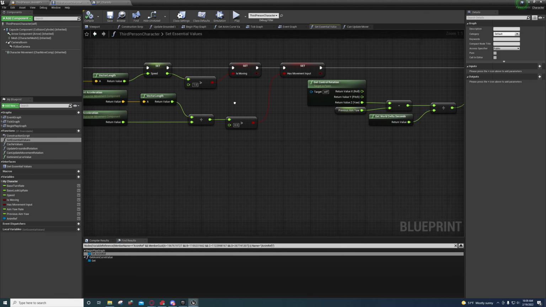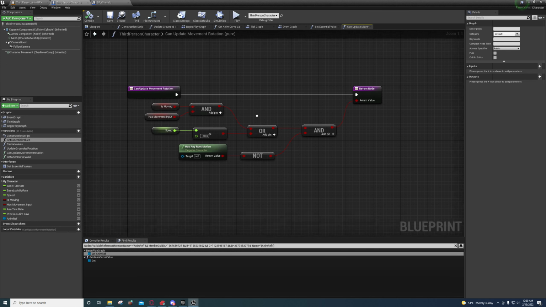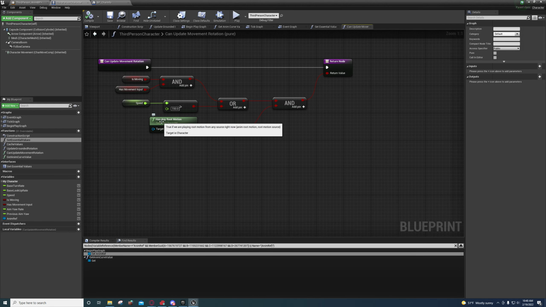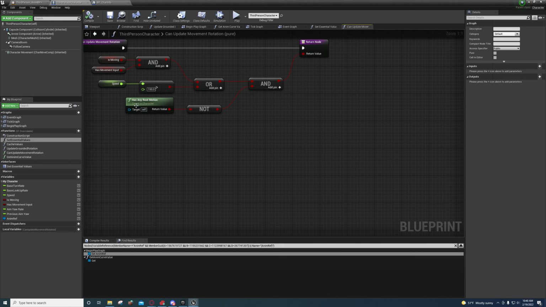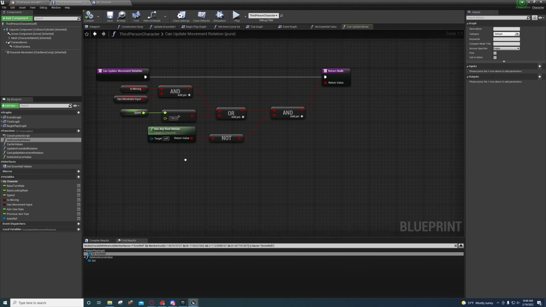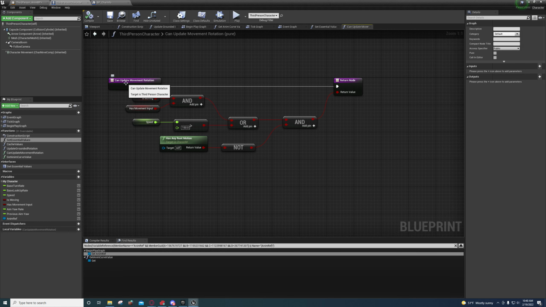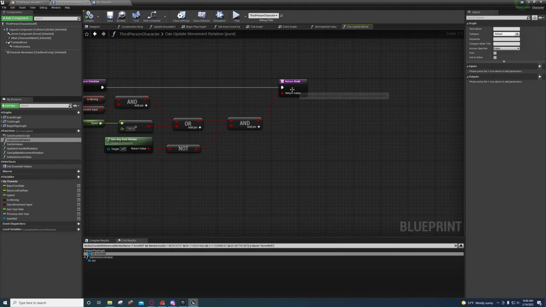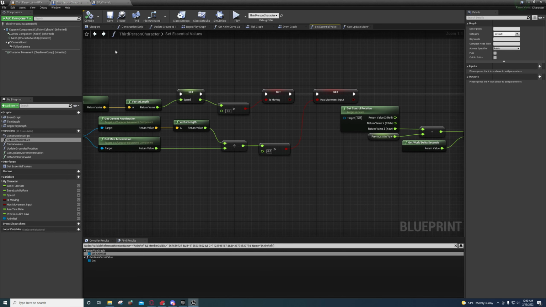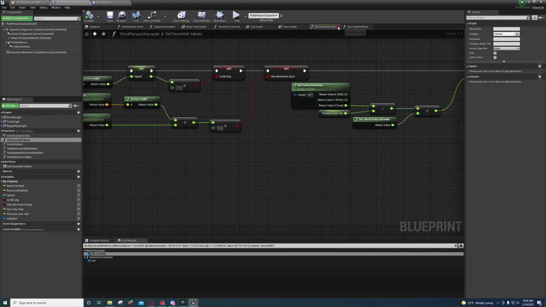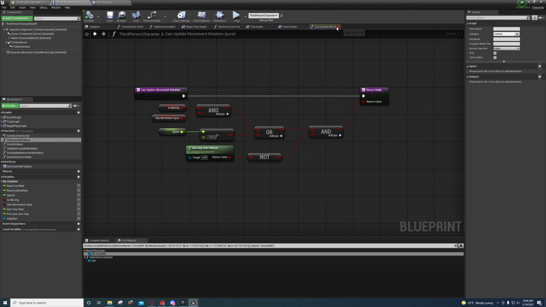So if our speed is greater than 1 and we have any acceleration, or our speed is greater than 150, and if either one of those is true and we don't have a root motion animation playing, and we do this check so that if later on we decide we want to play a root motion animation, well this is going to make sure that can update movement rotation is false, so that it doesn't try to manually move or rotate the character during a root motion animation. And that's the reason why we're doing this part here.